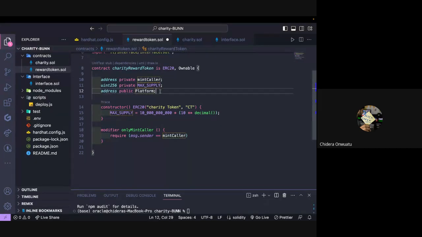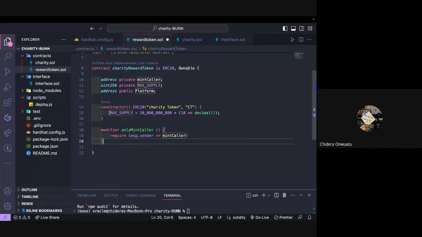You understand? The mint caller is like the contract address of the charity itself. So here we want to create a modifier such that only this person or the contract is able to call that mint function that we're talking about.